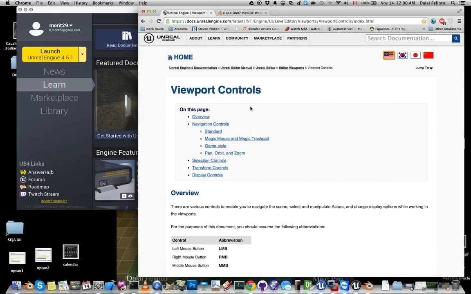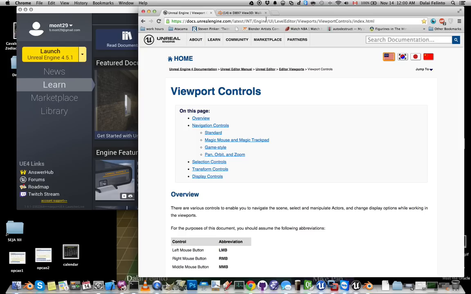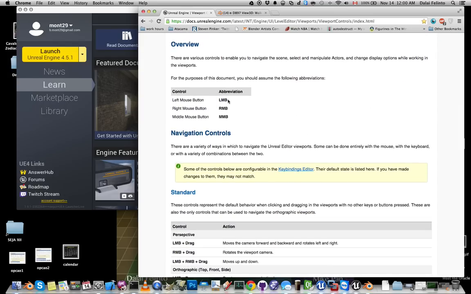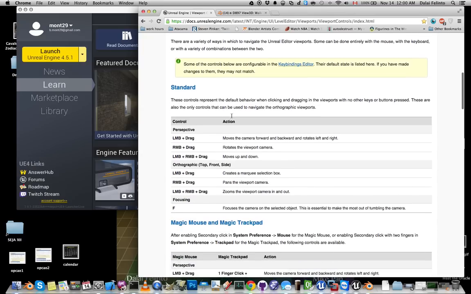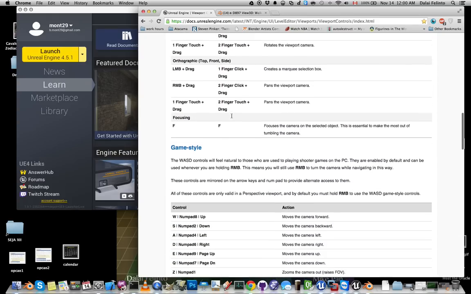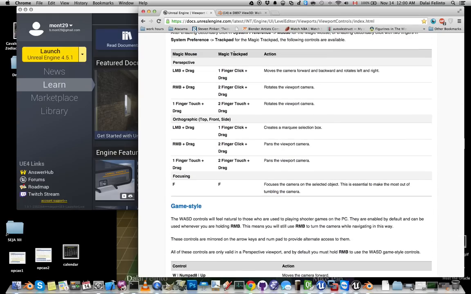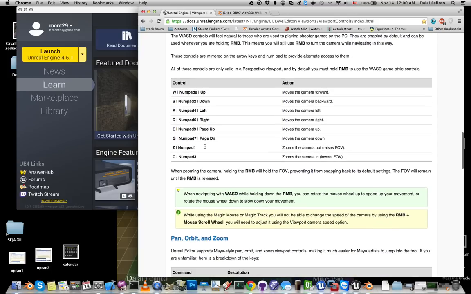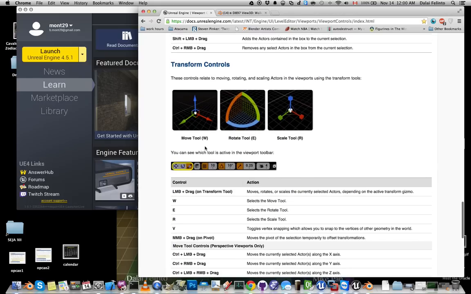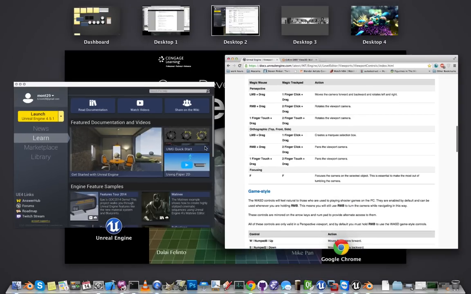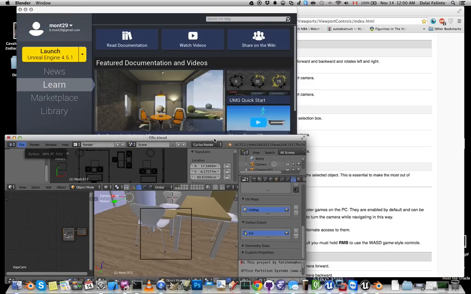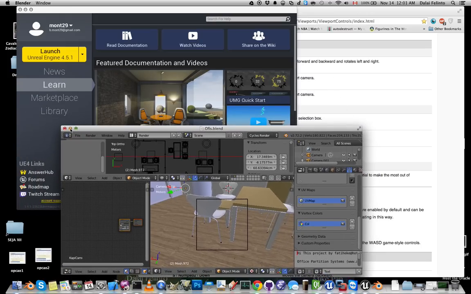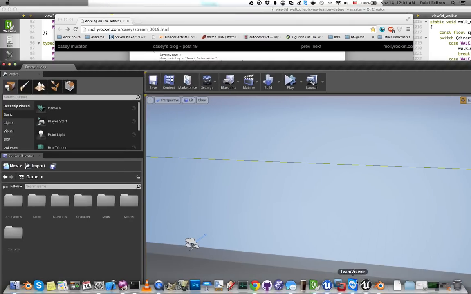So, just a quick view of the Unreal Engine first. If you go to their website and their manual, you can see they have specific navigation modes for different mouse controls. It changes if you start navigation with the left, right, or middle mouse button. It also supports the touchpad directly and has the classic WASD. It can also navigate with the arrows as well. So here's Unreal. I'm using the license from Bastien Montage, but Unreal gave the Blender Foundation access to this copy so it can help develop these things further.